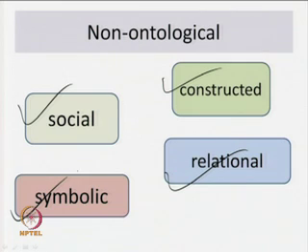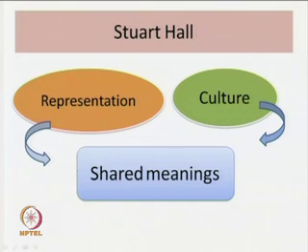By now I think we have discussed this enough, the constructed bit of it, and in some other slides I may come back to it as some other critics have talked about it. Now, again Stuart Hall. If you look at the slide, Stuart Hall says that both representation and culture have to do with shared meanings. Remember, meaning is an important concept in cultural studies, especially after the linguistic turn.